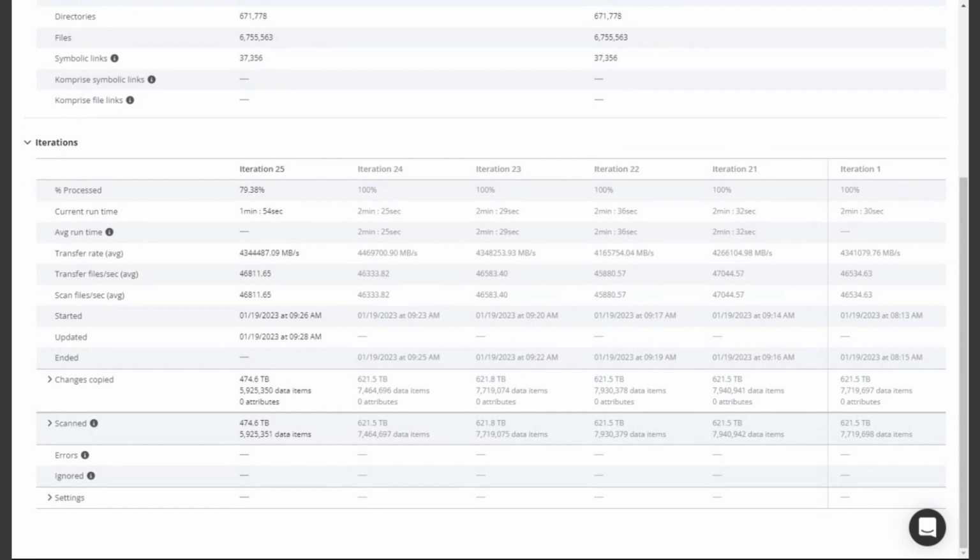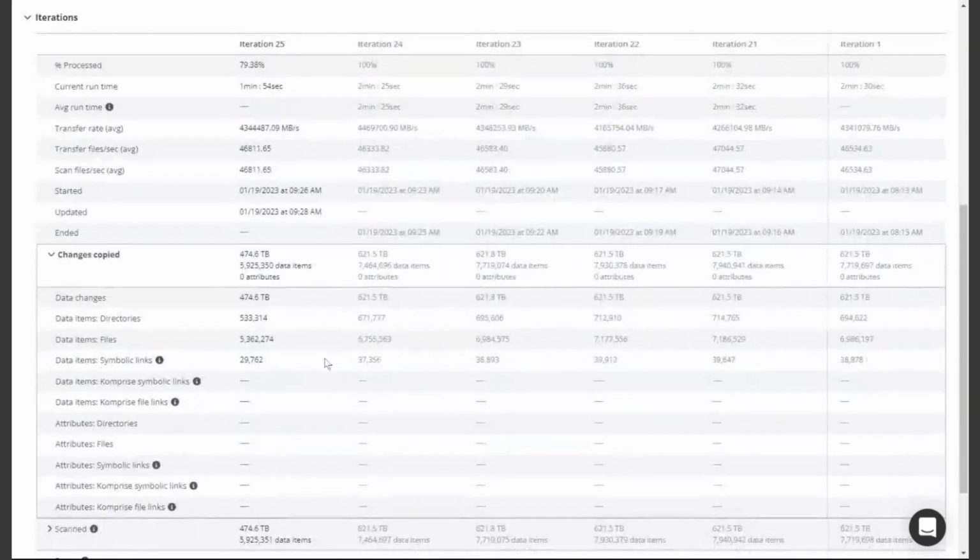Every file that lands on your destination, changes copied, if it doesn't match the checksum, it doesn't stay on the destination. So you're guaranteed at any point in the migration, any file that exists on the destination has already been checked, is guaranteed to match. We don't delay all the checking until, say, the final iteration. We don't try to speed up the migration by not doing checks and then do them all at the end, and then you have this longer iteration that you're trying to do your cutover in when you're doing all these other extra operations. No, we checksum everything along the way.